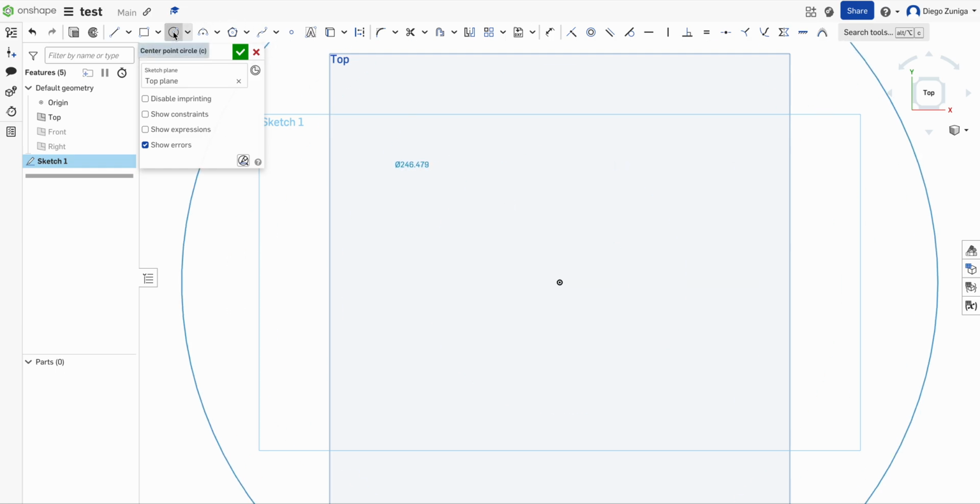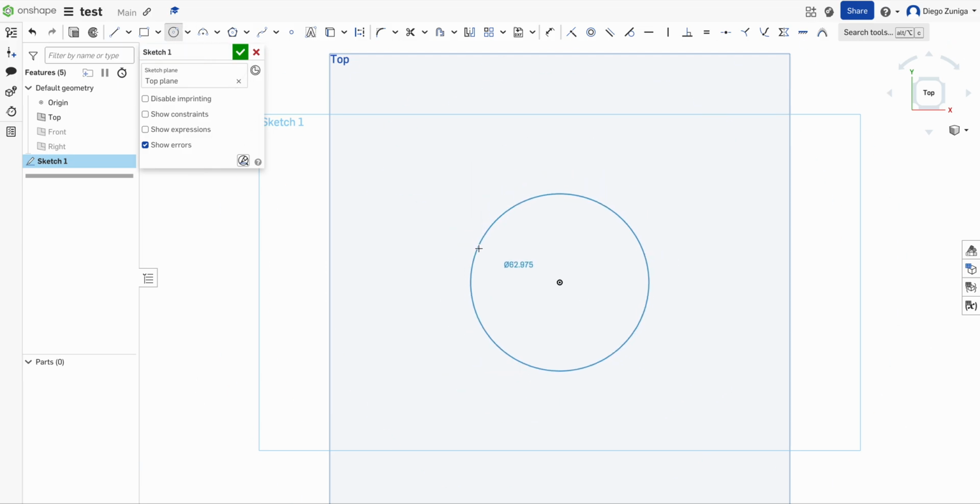The tool we're using is called center point circle. I clicked on the origin to be the center point. And now, as I haven't clicked again, I'm about to decide what the diameter is going to be. See the diameter changes every time I move my cursor, but I'm just going to click here for now.